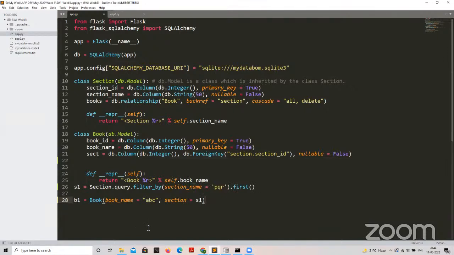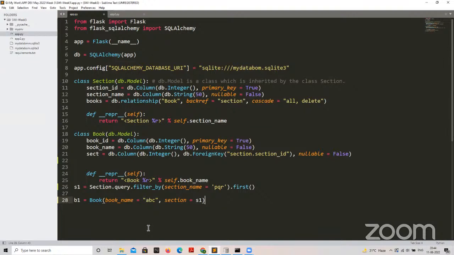Did you get this? Now, the way you have set up this section and book, does it specify any one-to-one, one-to-many, many-to-one, or many-to-many option? Yeah, it is one-to-many. But if it is one-to-many, you will have a problem, because you already set a sect as a foreign key.